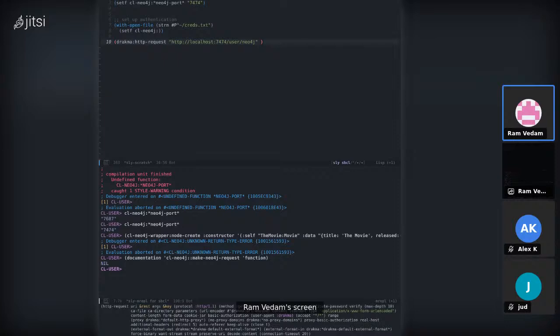Let's see what happens. Headers. Access control. I want to see the request. Cookies, headers, authentication. So inside this, there has to be a way for me to grab the encoding.